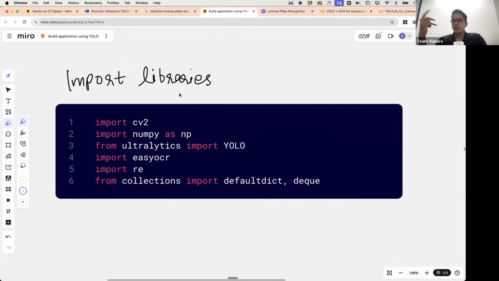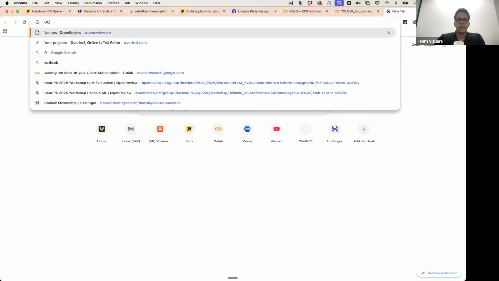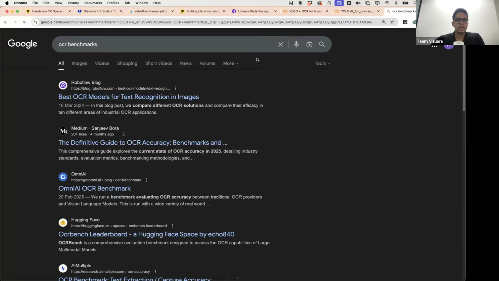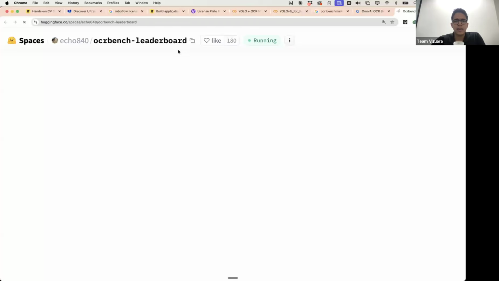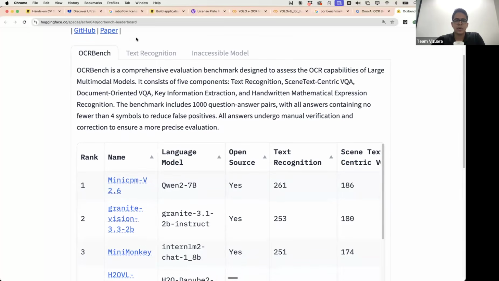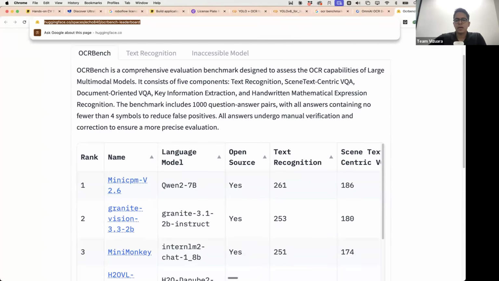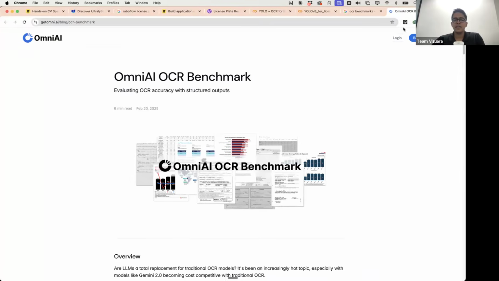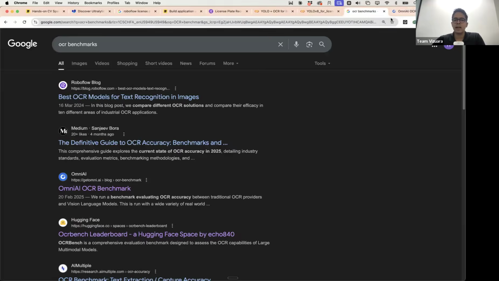There is a question: how to evaluate between different OCR methods? There are certain benchmarks that people look at, for the best OCR models. There are different OCR benchmarks. I think I had looked at this leaderboard once. I don't know if it was this one or another leaderboard on Hugging Face, but basically there are certain benchmarks that these guys follow. I'll share the link in the chat. The score that you get as a result of evaluating the OCR method on that benchmark is the final number that says how good or how bad the OCR is.